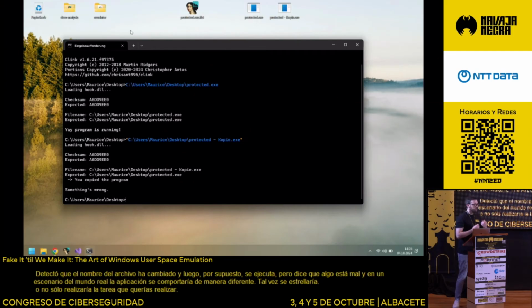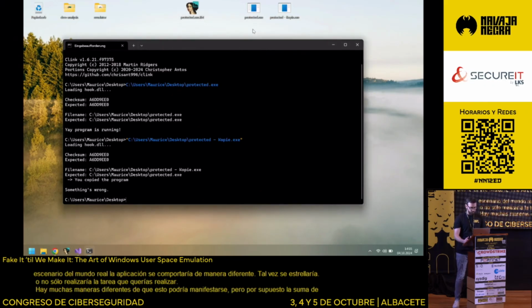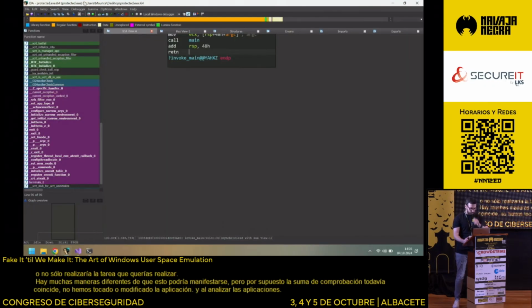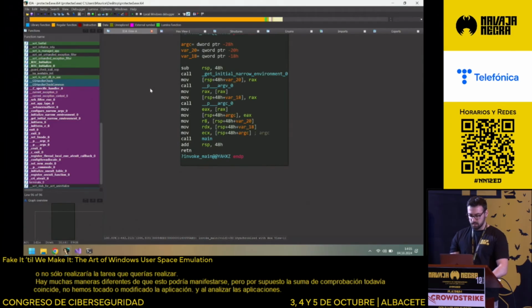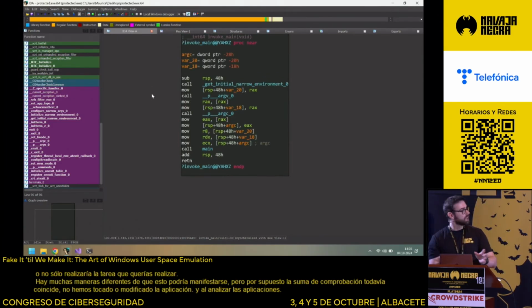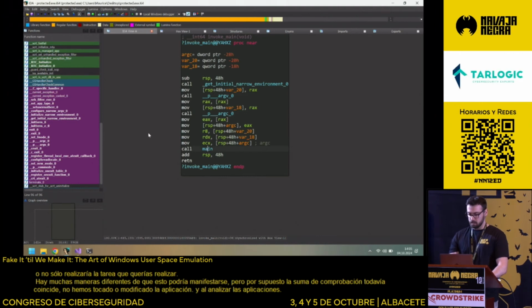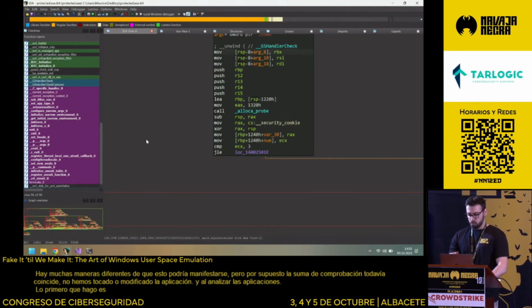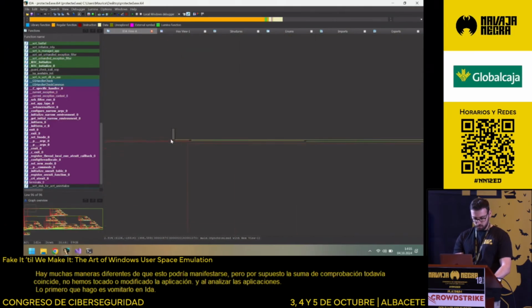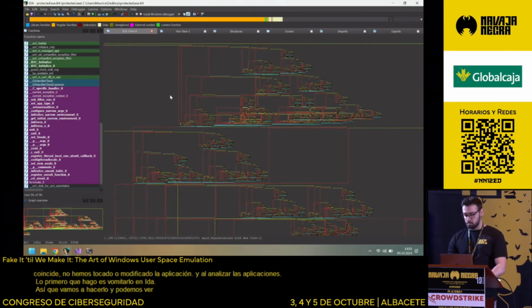When analyzing applications, the first thing I do is throw it up in IDA. So let's just do it. We can see that it starts with the place that invokes the main function. And when we take a look at main, I can maybe zoom out a bit. I hope you can read it. But we can see that it's really complex.